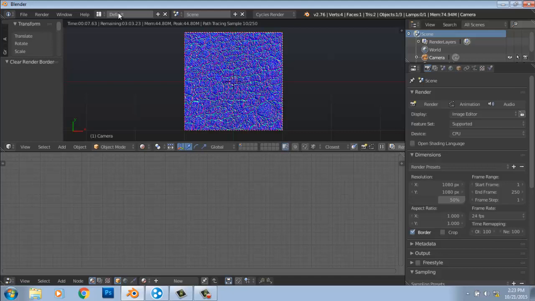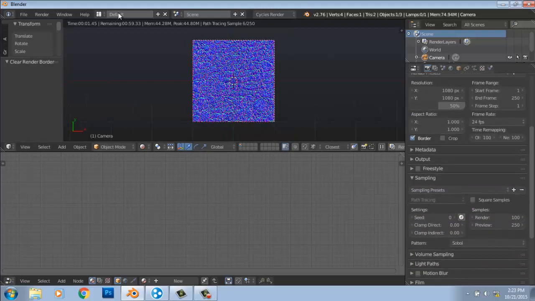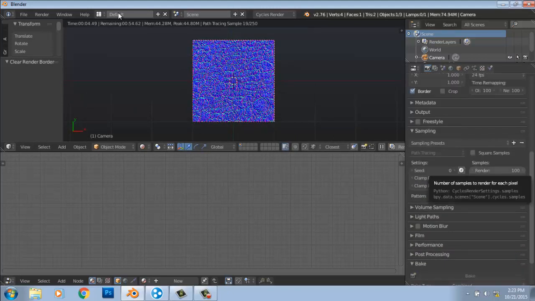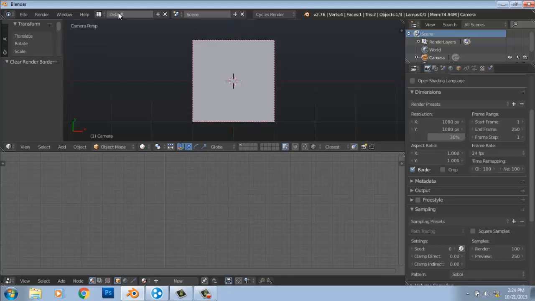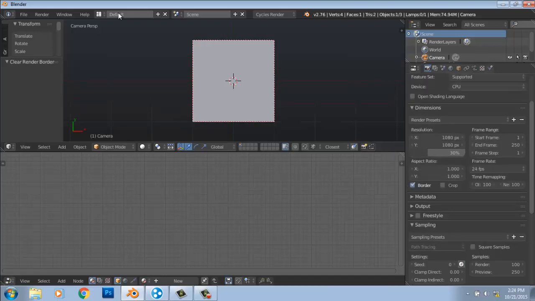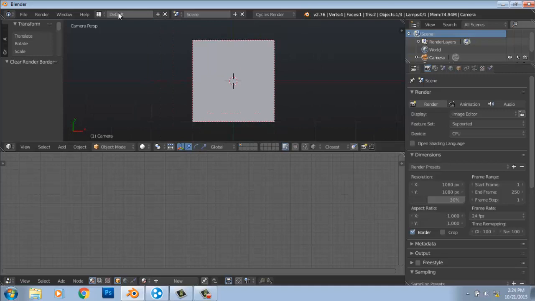And you can see it will take some random samples to get clear. Till then, I'll just set this to 100 only. So 50 samples and 100. I'll decrease it to blur out. Yeah, the bigger your image is, the less blurry and less pixelated it will be, but the more time it will take to render. I'm taking a small dimension, so it will take less time for me to render, but the quality of the image will not be so good. Now once you have done the camera setup, hit render.